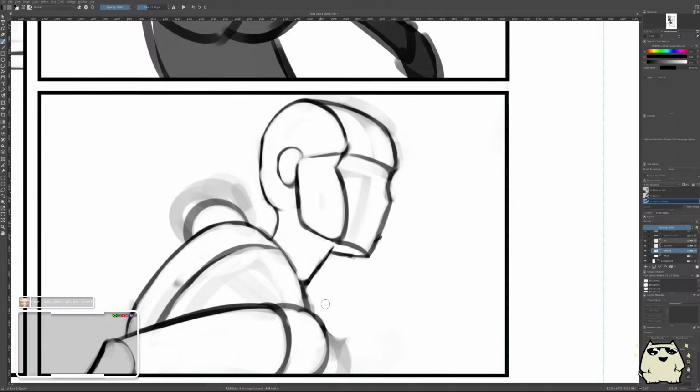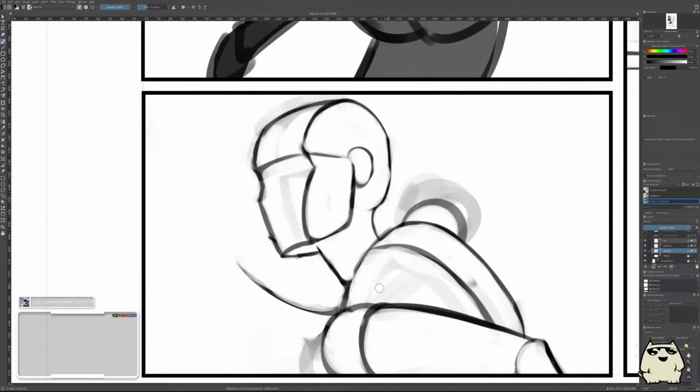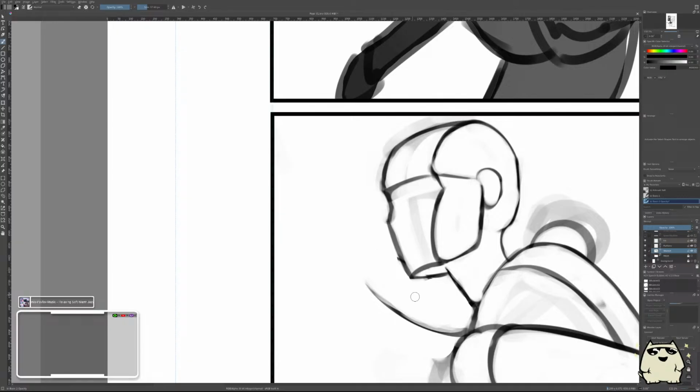Right, and if we curve, push the gesture or the curve outwards like that. Oh yeah, that is so much better. I don't think his elbow is necessarily that big.